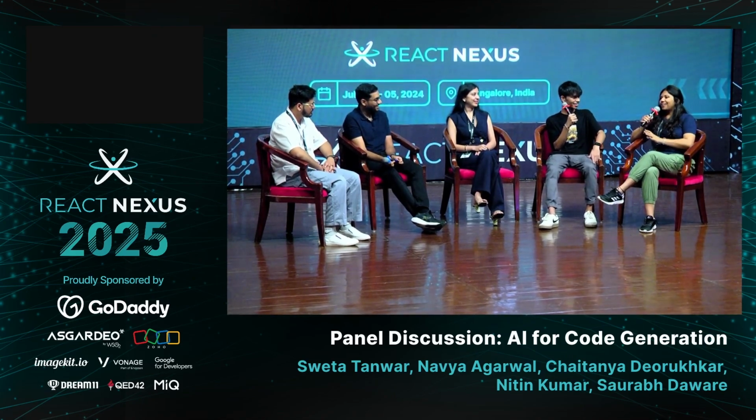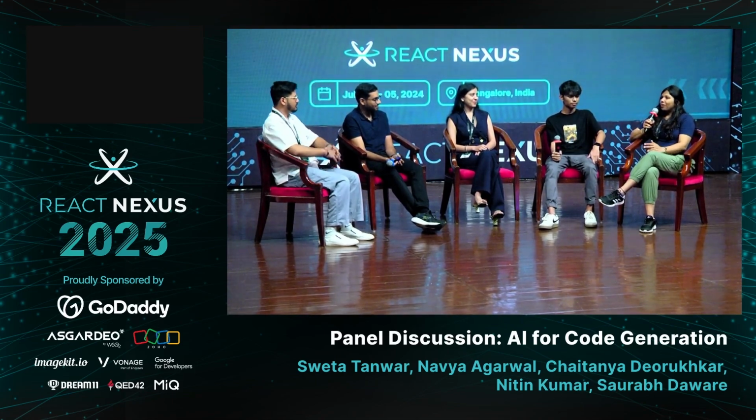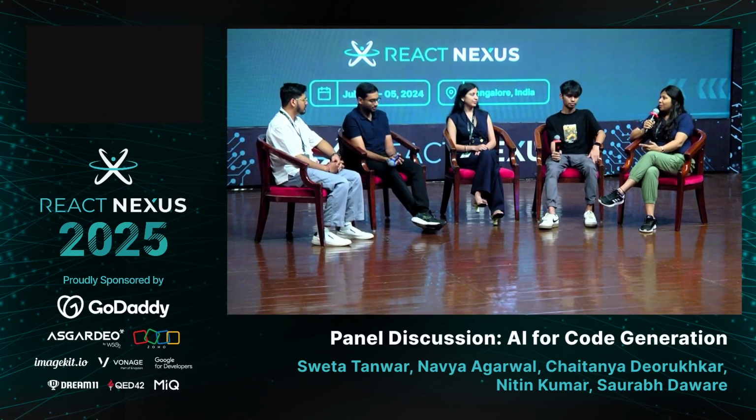So now we know that AI is a child. Now how do we plan to discipline that child? We know that it's going to cry for chocolates, or it's not going to listen to us at all. So what policies, what guardrails do you guys think we can add to improve, so as to get better results, better responses? What do you guys think?